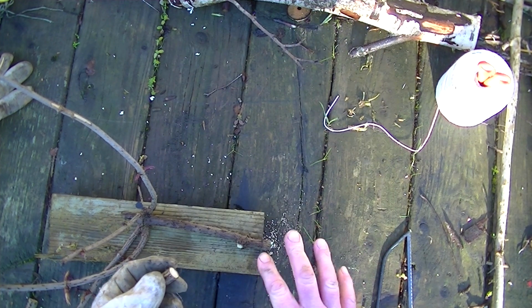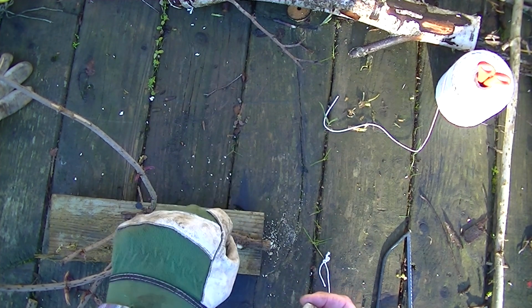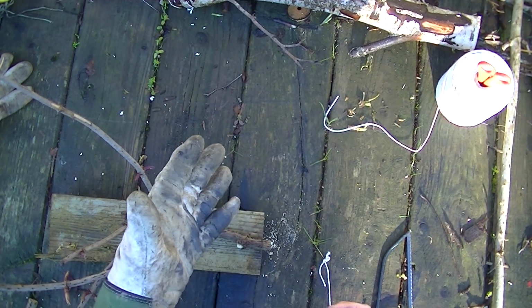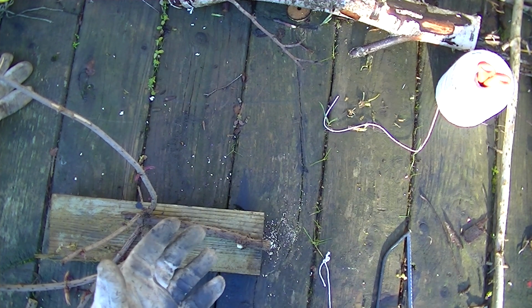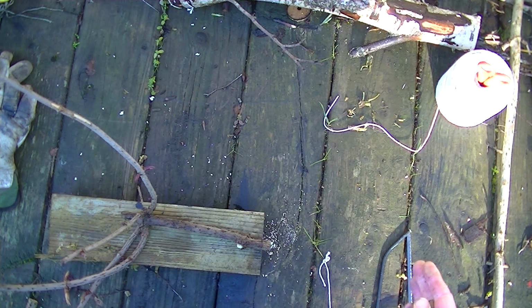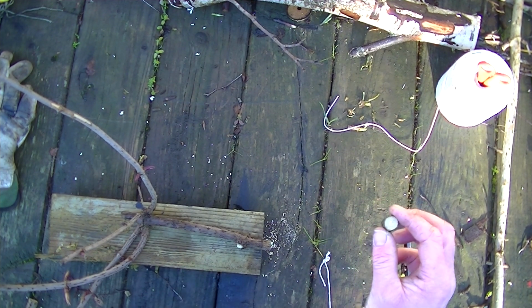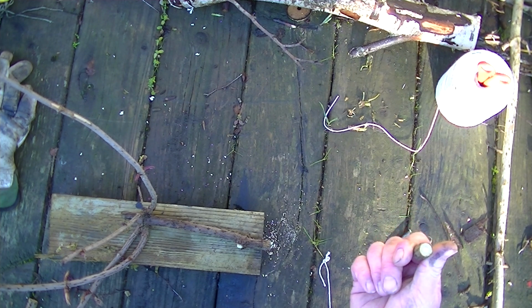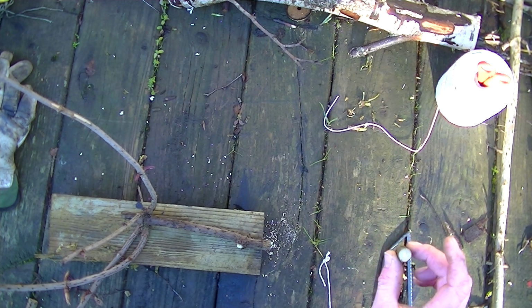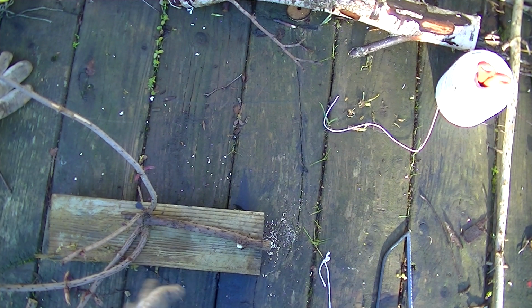Much rather you actually use the junior hacksaw in a glove. I mean, it doesn't have to be a child's glove, it could be an adult's glove. It's just got to protect your hands, really. So if you've got anything lying about and a junior hacksaw, you should be able to do this, okay? Much rather you did that, because that's much more of a skill to learn. The secateurs, well, yeah, that's just getting away with it, okay? But it would be really cool if you could learn to use the junior hacksaw and make your nice little beads like this, okay?